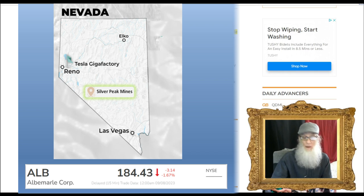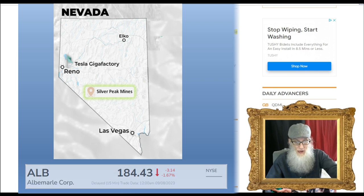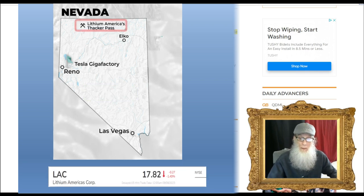This is in Nevada. They have been in business since 1868. In 1948, there was a big fire, burned down the entire town, and they closed the mine. 22 years later, in 1966, they reopened it, and they've been doing limited mining, producing about 1% of the world's supply right now. But there are other large corporations in Nevada that aren't in operations but are making progress. One of them you need to be aware of is called Thacker Pass.